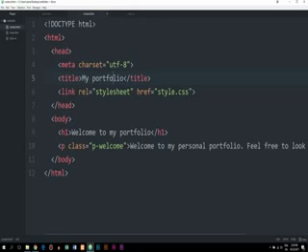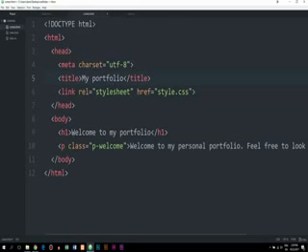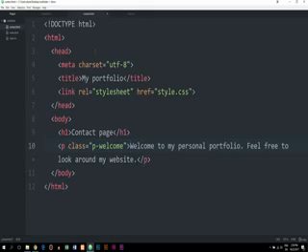So I just copied in the content from my front page, and I'm going to change just a few things, because inside my front page I had an h1 tag that said welcome to my portfolio. I'm going to pretend for a second that this is a portfolio website. I also have a paragraph that says welcome to my personal portfolio, feel free to look around the website. Inside the contact page we can change the text, so it says contact page or something a bit more creative than this. And if the text goes outside your screen, go up to view, click toggle soft wrap, and you can then see all the text inside the screen.